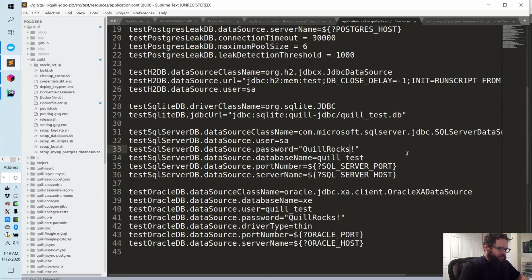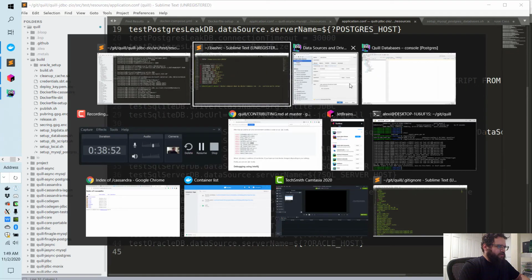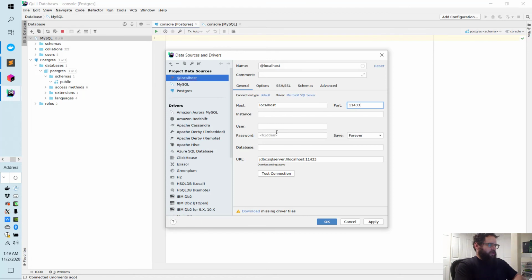SQL Server. Password is Quill Rocks. Database name is quill_test. And, oh, by the way, this doesn't show the URI, but actually you don't have to enter it this way. You could enter it here, quill_test, and it knows how to make the JDBC string for you. IntelliJ DataGrip is good for all sorts of things, including that.